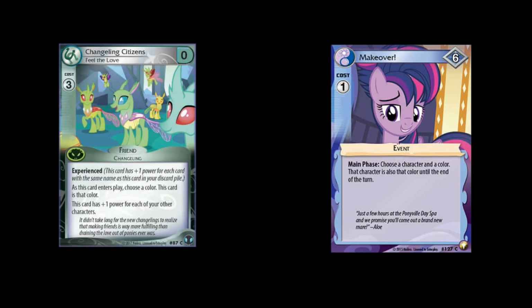90% of the time, you're probably not going to color fix a friend, but you're going to color fix your main, which usually has 3 power, which means that when you're color splashing, it's much easier to go something with a 3 color rec versus 4. We'll get more into that later. But Makeover and Changeling Citizens are 2 color fixing cards that are just as good, or I shouldn't say just as good, but they are effective enough to be impactful enough into your color splashing. It's just Singing Barrel and Motivational Speech are going to be your go-tos. If you don't want to run Singing Barrel or Motivational Speech, this is an alternative. But I will say that Motivational Speech and Singing Barrel are much, much better.